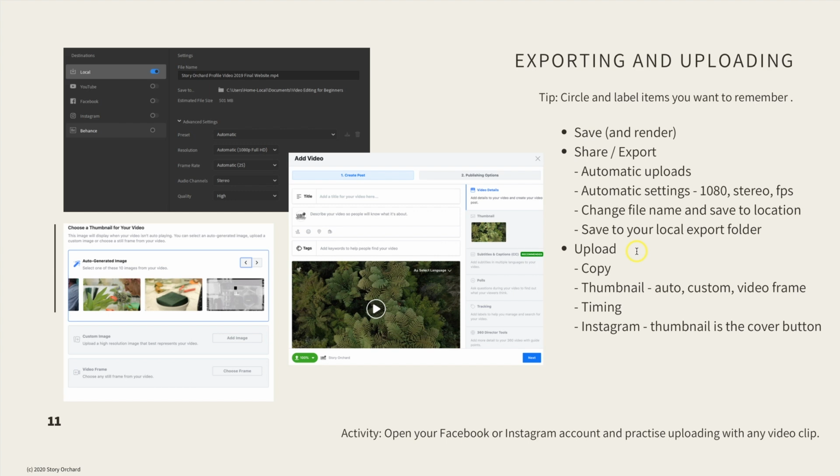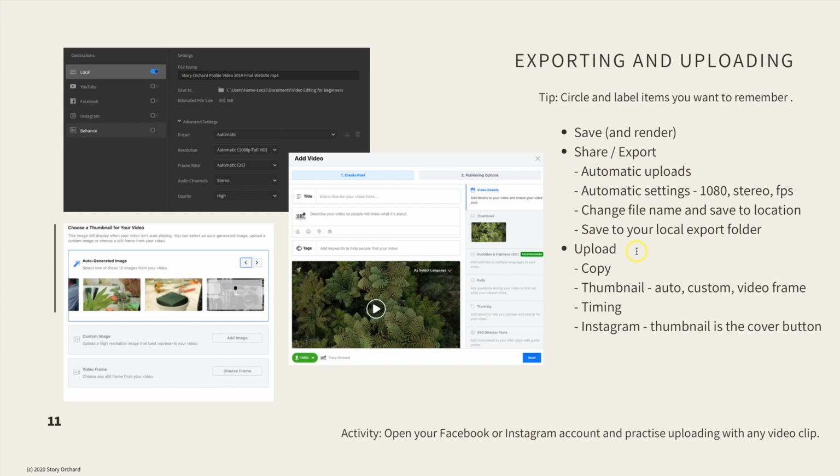You might think you're ready to just upload and share, but it's also good to prepare a couple of other things in advance, and one of those things is copy. So when you post a video on Facebook, for instance, you can write an intro to the video, bearing in mind usually the first two sentences will definitely show, especially in mobile.